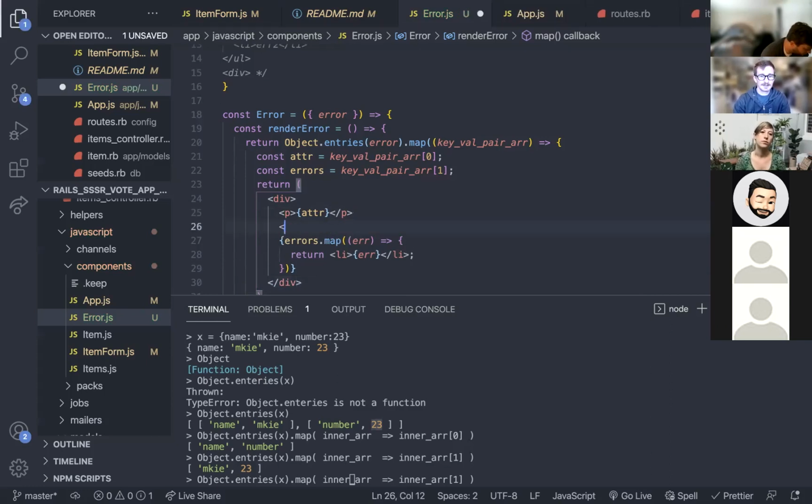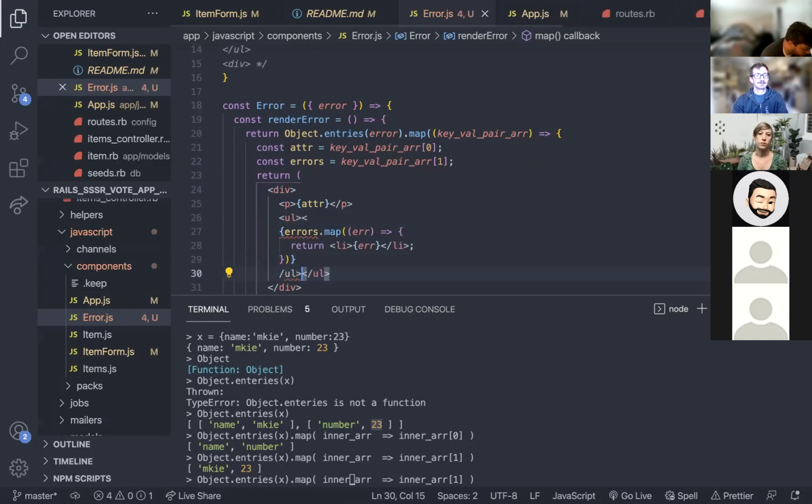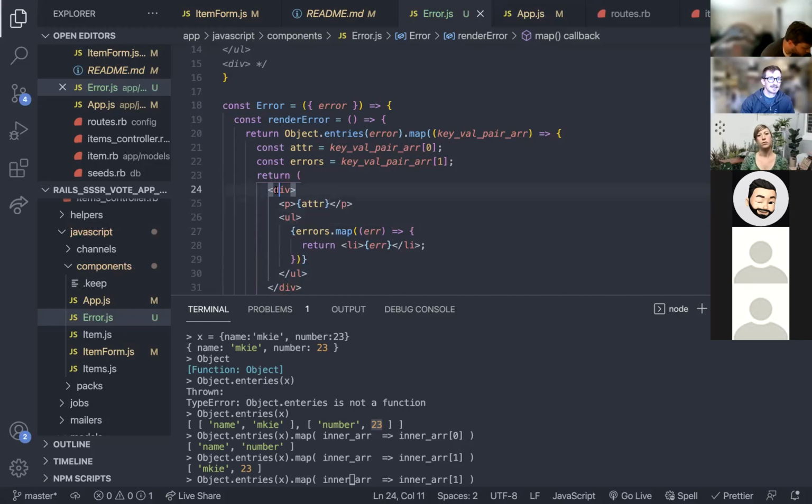Then I want all of these list items to be in the UL. So we're getting close to where we need to be. So I'm returning a div. Within there, there's a paragraph, and then there's my UL, which is my unordered list. And within the UL, I do the errors.map error.